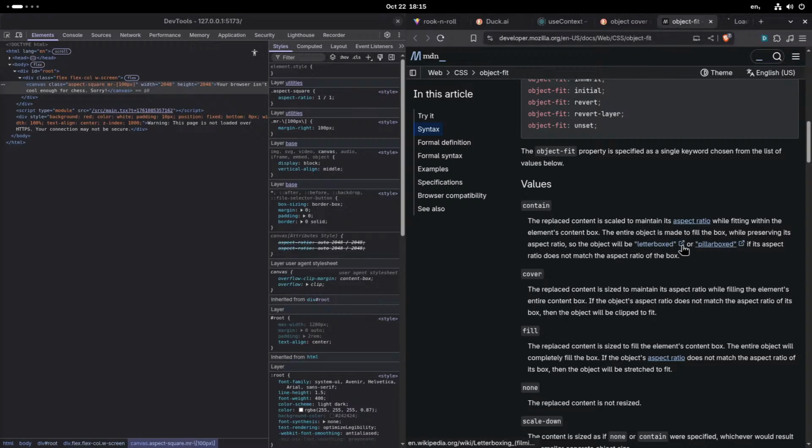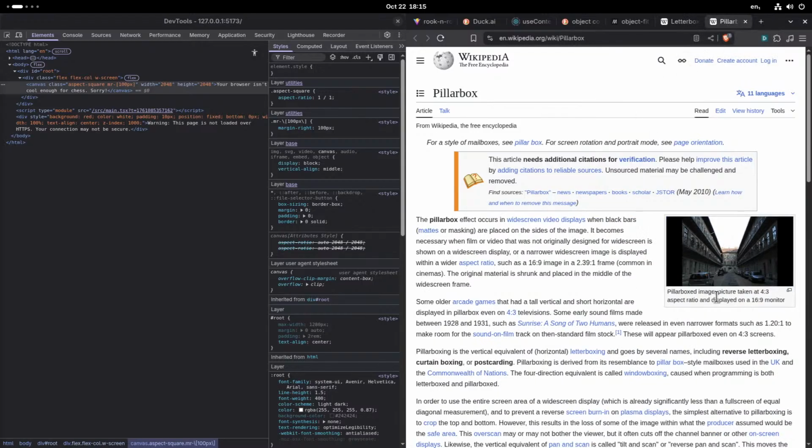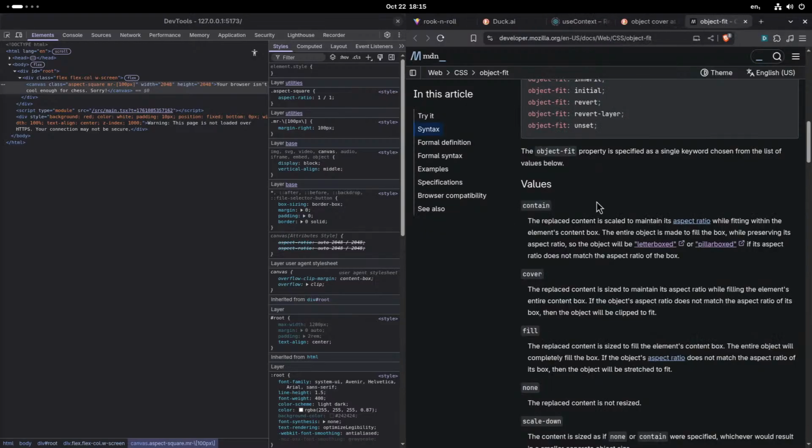I wish they showed pictures of that instead of links to Wikipedia. But you can see here's letterboxing, like they do with movies when they're converting between widescreen and normal screen. And here this is pillar boxed, right? So here we have full screen, I think. They have a movie that was filmed in full screen, and it's being displayed on a widescreen monitor, so they have the pillar boxing. Here we have the opposite, a movie that was filmed in widescreen, but shown on perhaps a regular TV. Of course, when I say regular, I mean really old ones that no one uses anymore. Some of you might be too young to remember that.